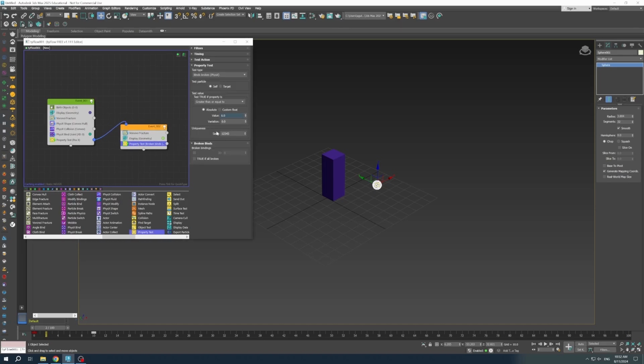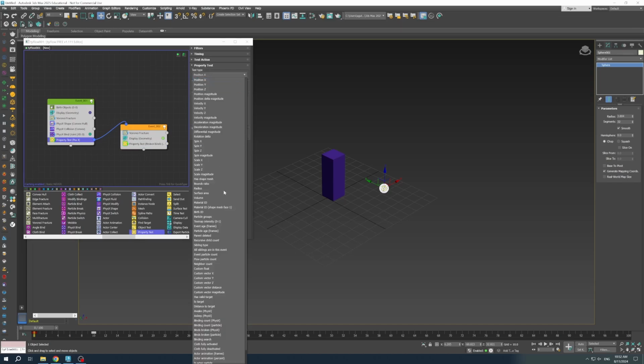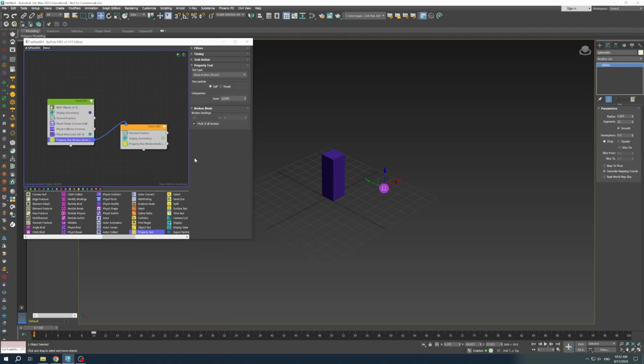But I forgot to do it on the first one, which is actually affecting this simulation, that property test that I'm working on, which is for the next one. So yeah, up here, true if all broken, but not sticking together again. So we've got to put on another physics bind on the next simulation. And you can use the same settings.